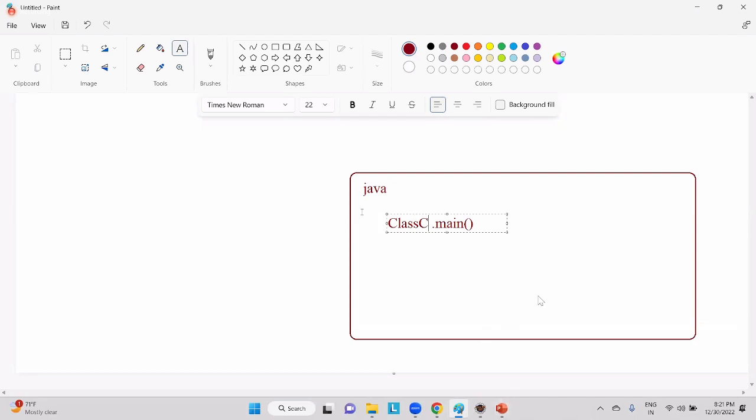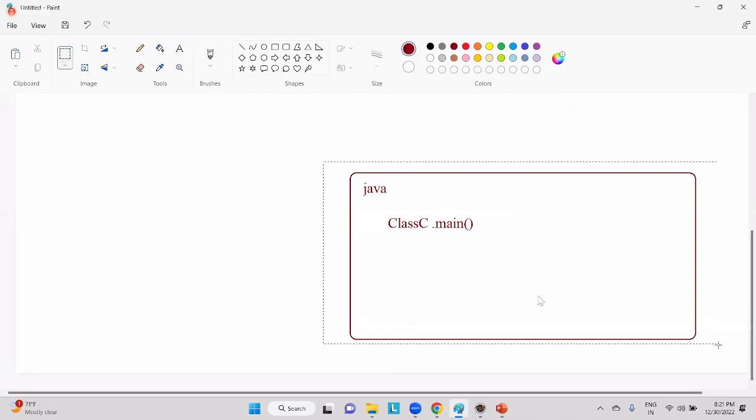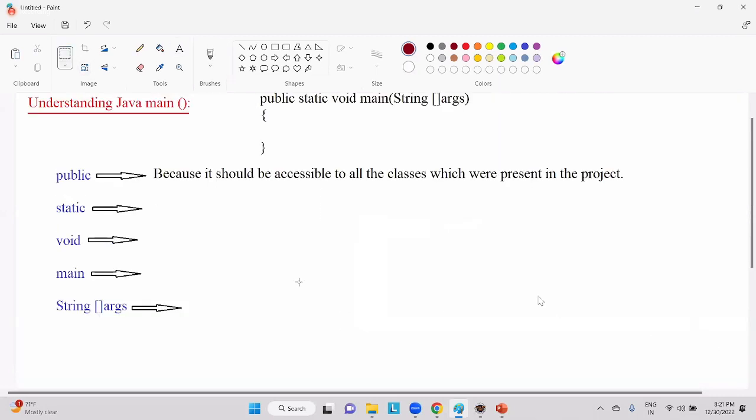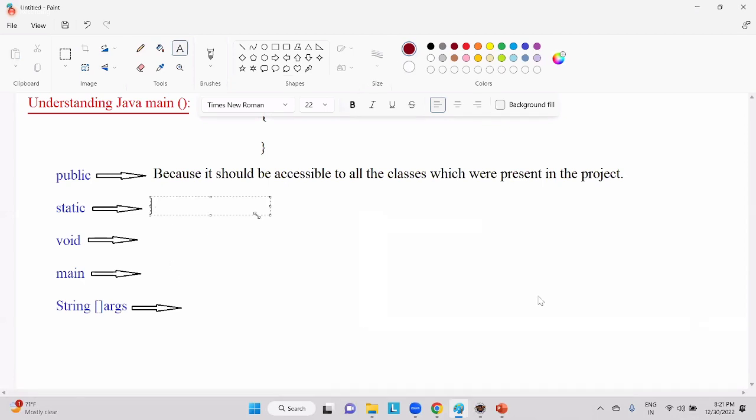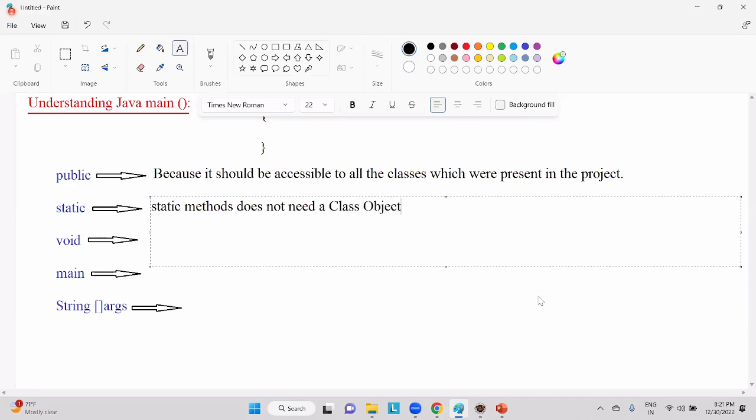Now, just let me try to write like this. Why is the main method declared as static? Just a small statement. Static methods do not need a class object.